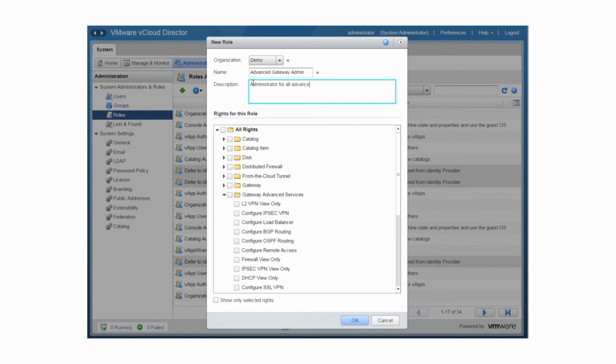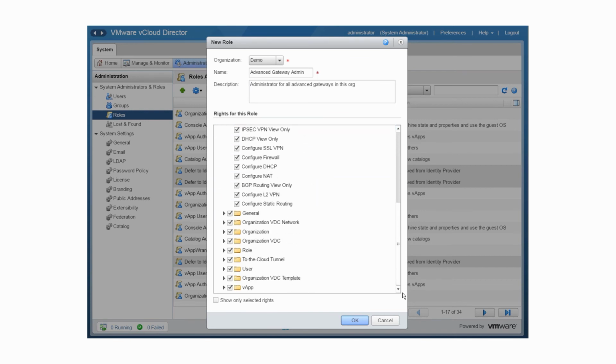Because we want this new role to have additional rights beyond those required for advanced gateway administration, we've included all available rights in the role. We could have also created the role with just enough rights to administer advanced gateways. When you click OK, the system creates the role in the selected organization.